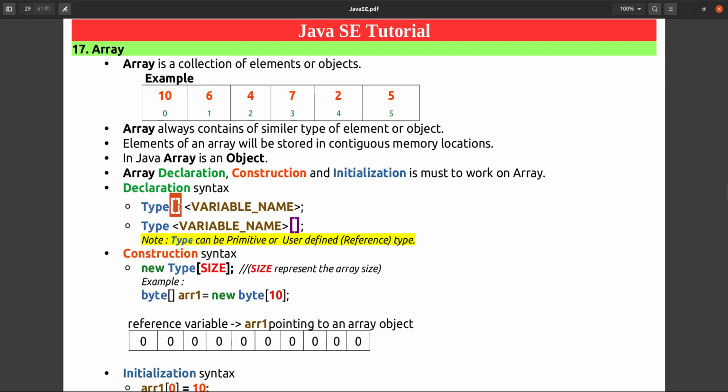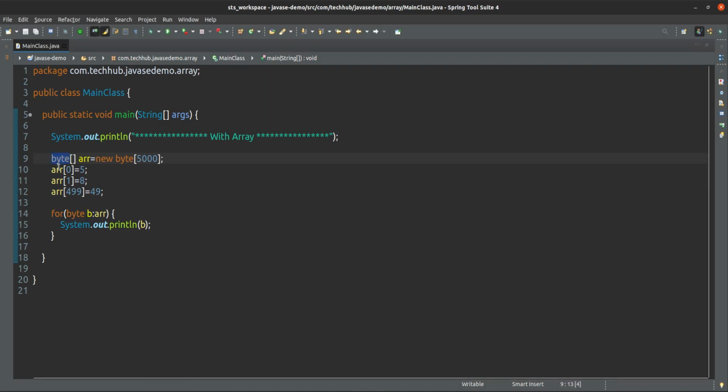Yeah, I want to declare an array of whatever type, like type byte, type String, type int, type long, anything. This is the variable name. Yeah, that's it. Or you can give it in this way also. After the variable name you can define it. I want to declare an array of this type. What will be the name of that variable? This will be the name of that variable. Type can be primitive or user defined. Yeah, that we have already seen. Here currently we are giving byte, but we have also checked for Object, or you can give String also.